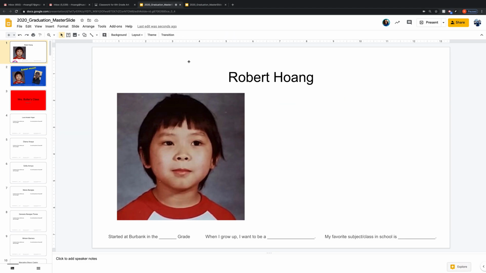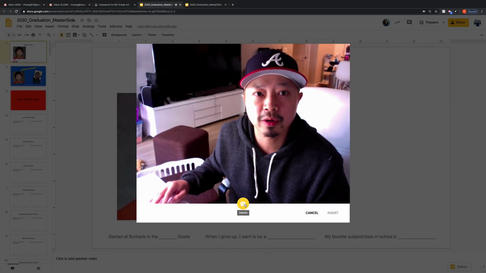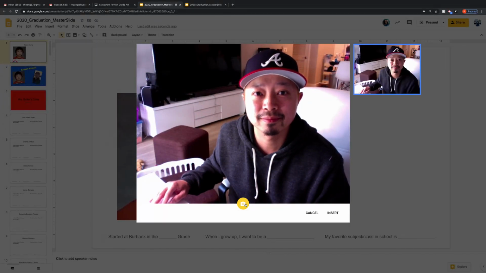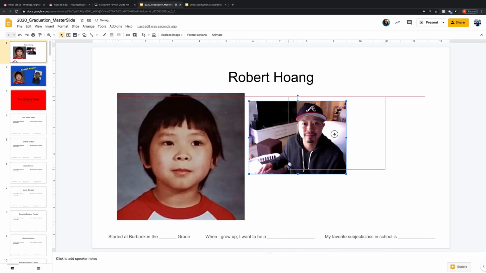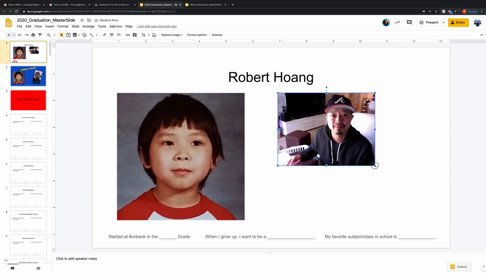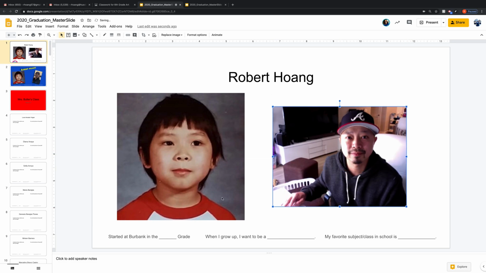Now, another way to get your current picture is by going to your webcam. When you click here, so I'll show you just in case you're using a Chromebook, you go to camera, and then you can just take a look at your camera, snap a shot, and insert it that way if you need a current picture and you can't find it anywhere else. So I'm just going to put these two pictures up, have my name already there, and then you're going to fill these three questions off at the bottom.